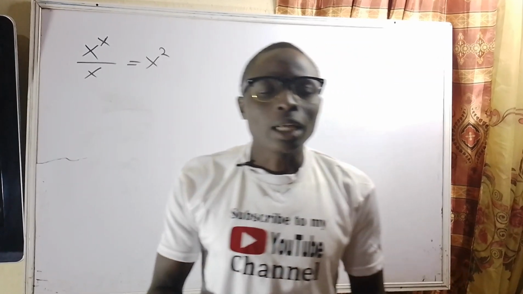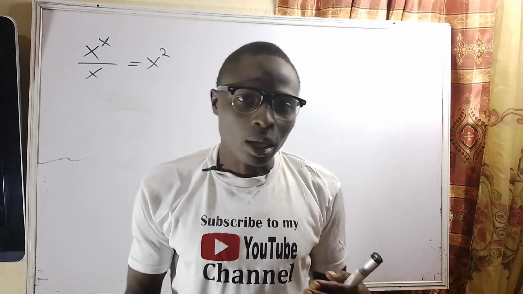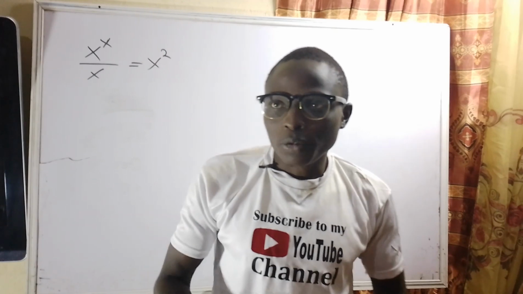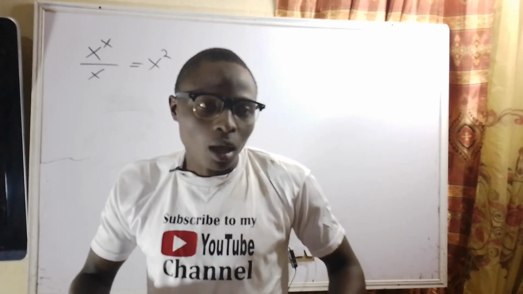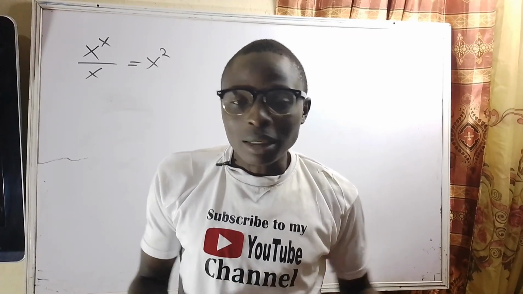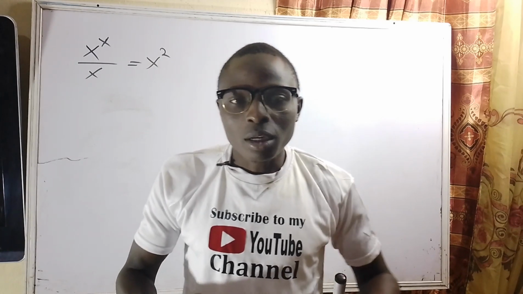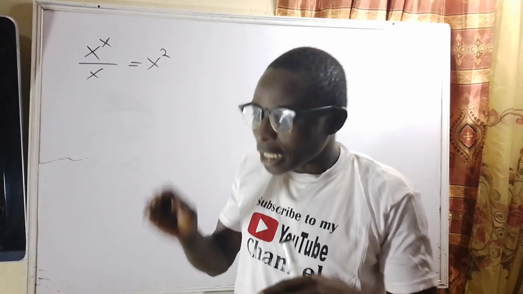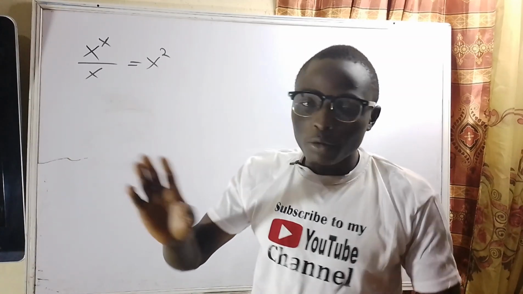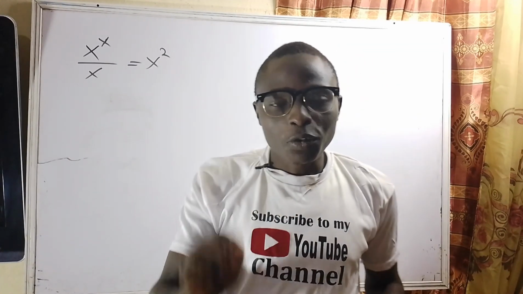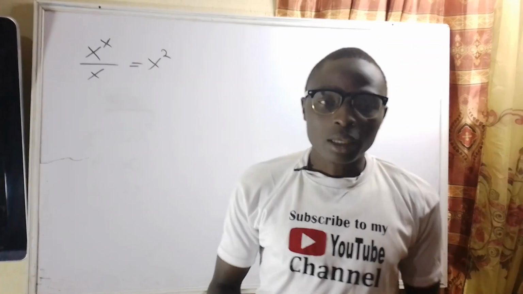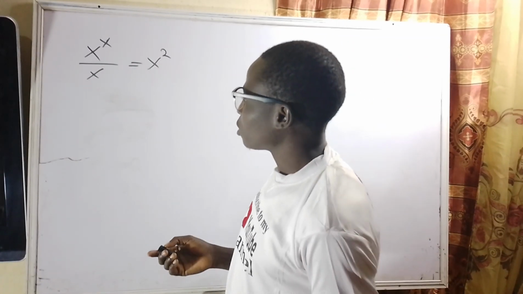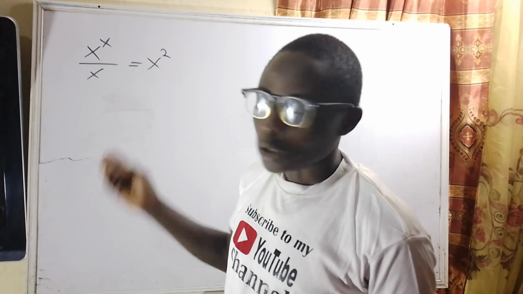As we can see, the equation has 2 as the highest power. That means we need to expect at least 2 different solutions. Sometimes it may even exceed that. We may even have 3 different solutions, but at least we have to expect 2 different solutions as regards this particular equation. So let's see how we can handle the equation.